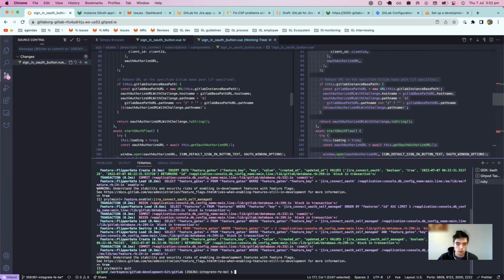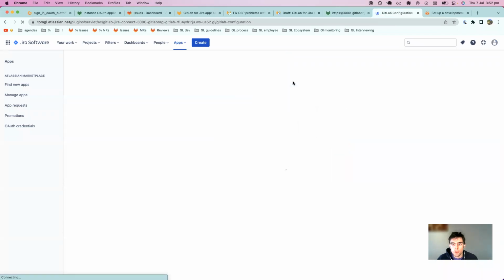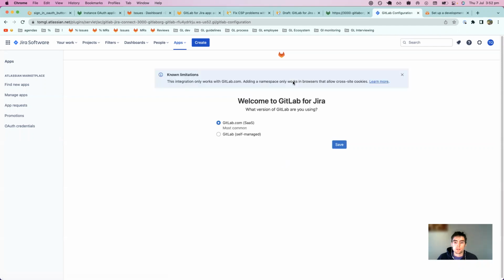Great. Now that they're both enabled, I'm just going to check that the UI is running. Cool, so this is the new UI and we can see that it's rendering. I had already enabled it before, but then disabled it again so I could show it in the video.